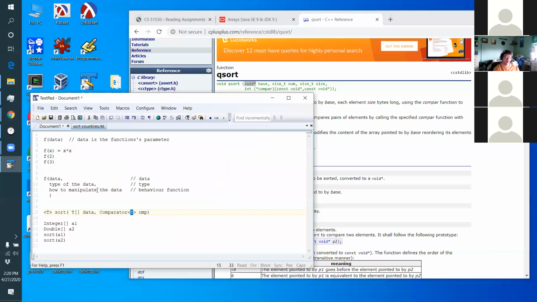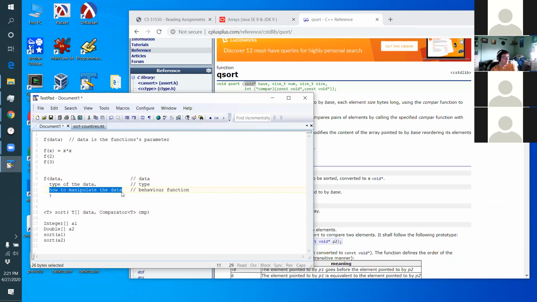Whereas in Java, you say that you have the type of the data, and that type of the data is also used by the function here. So here we see that the type of the data is a parameter there, and it shows up here too. Okay? But notice that the key idea is that we're parameterizing a function the classic math way. There's the parameter to the function, the data. But then there's a sense of, well, what's the type of the data? This function should be able to work with different types of data. And then exactly how do you want me to treat the data?